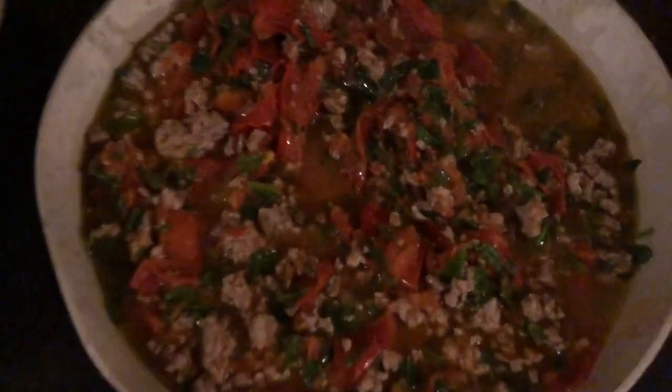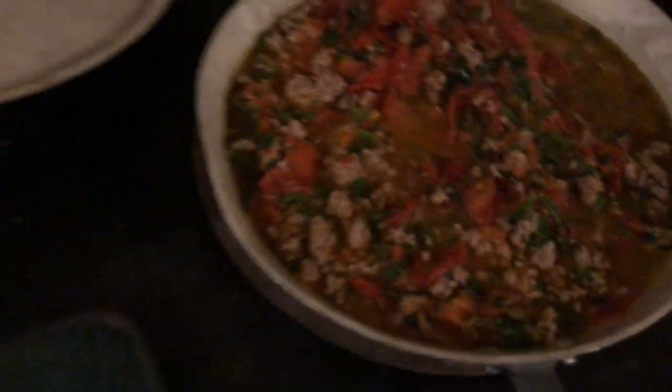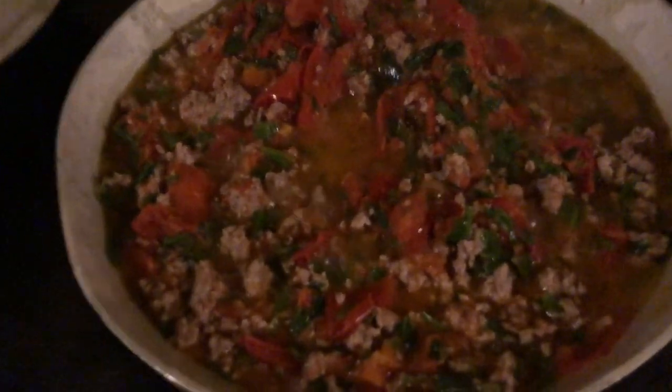That's looking really beautiful. Look at the colors there. Gorgeous. You approve, Ovenmitt? Yeah, Ovenmitt's liking watching me cook. Yummy, yummy, yummy.